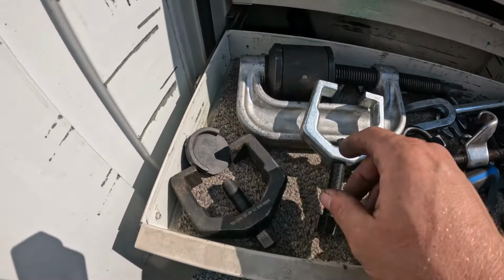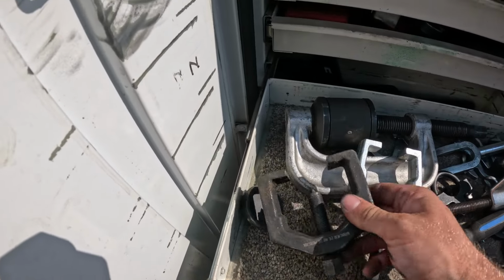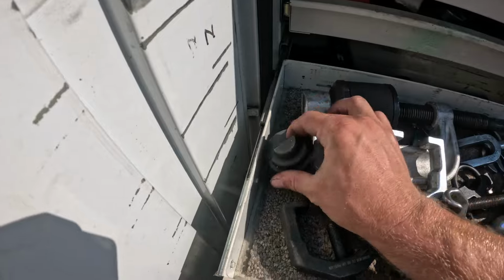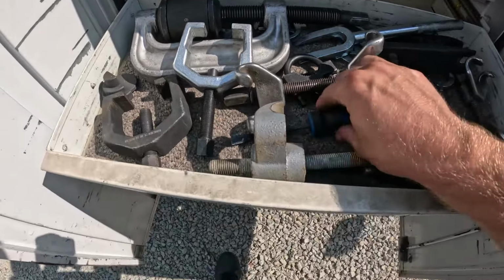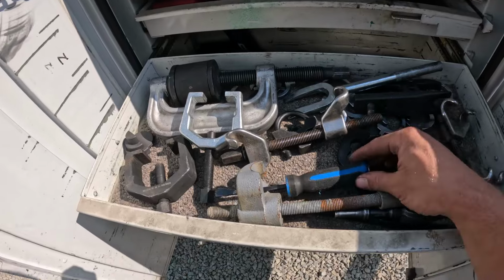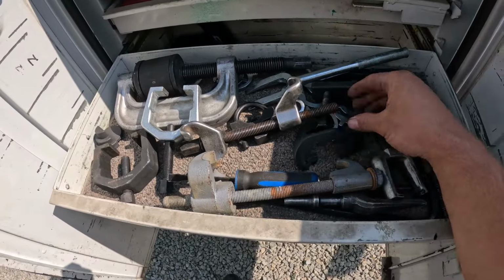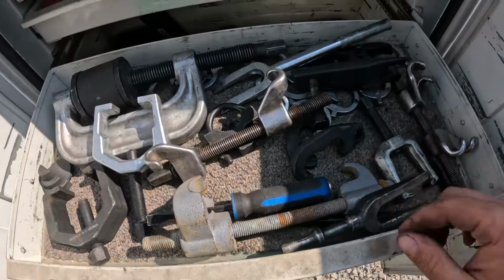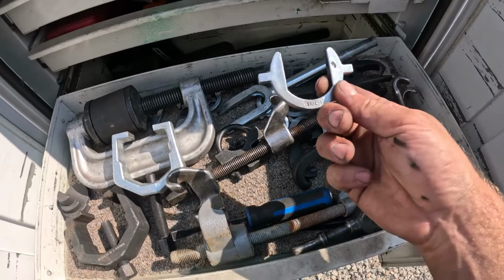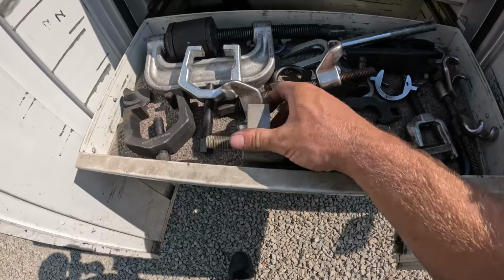Pitman arm tool. Extended pitman arm tool for Fords, Dodges, and a few different things. I don't know how this got over there, but okay, that's a pry bar. Inner tie rod tool, or tie rod adjuster tool. Another pickle fork. All these little adapters are for that inner tie rod tool that I showed you, the red one.